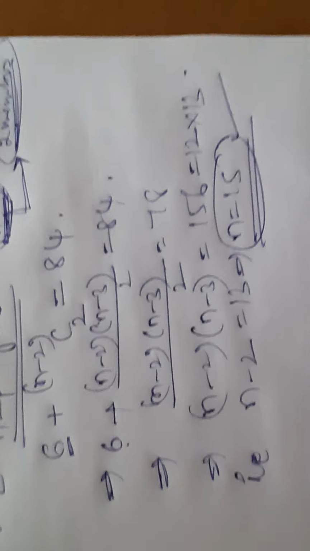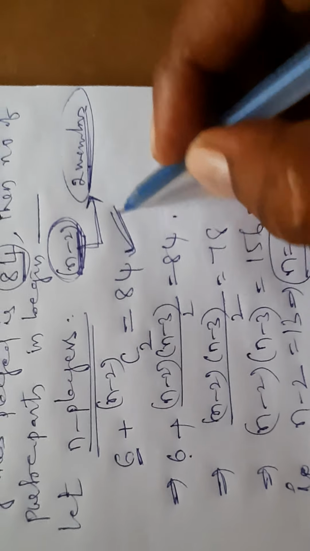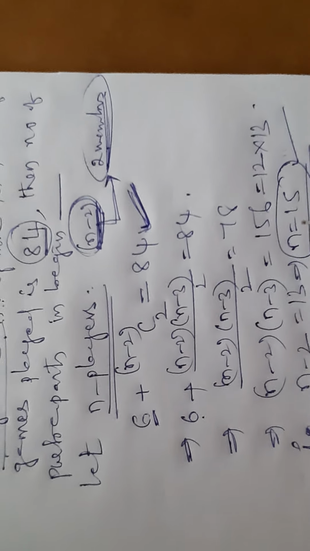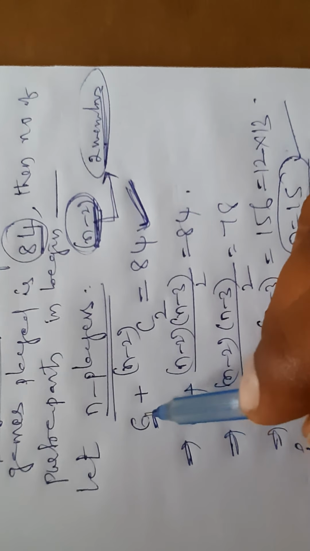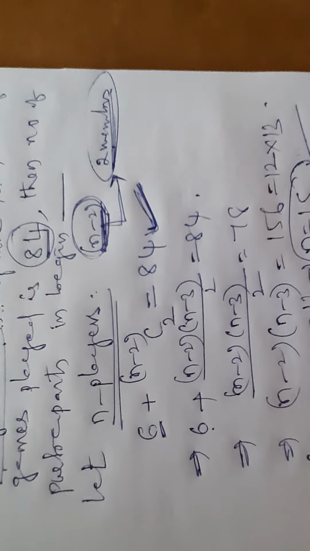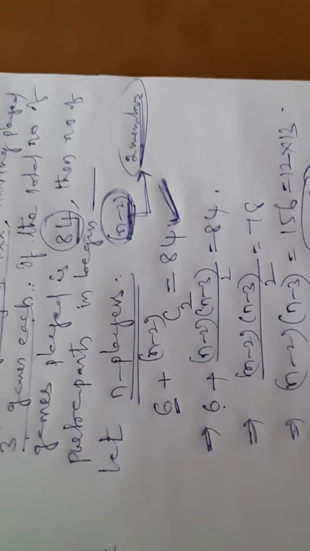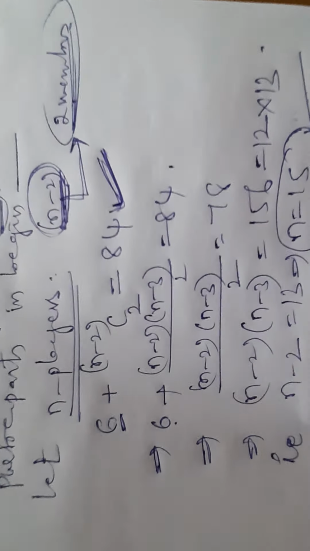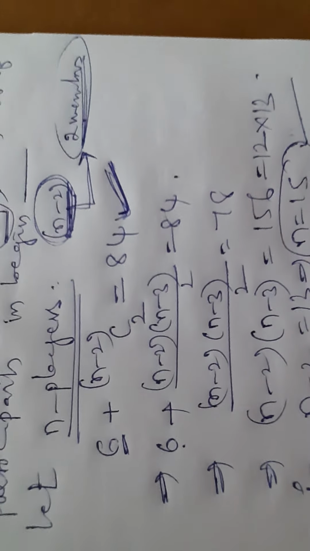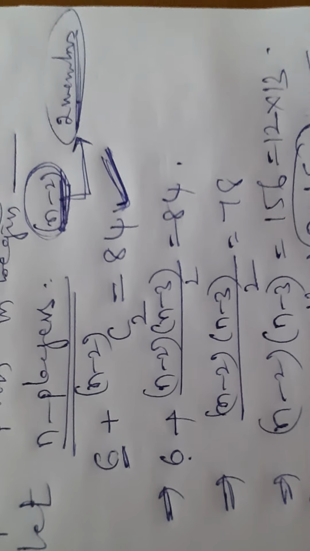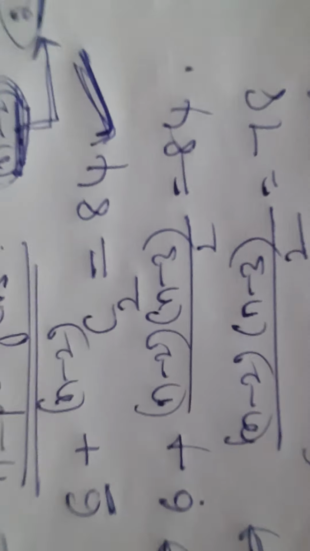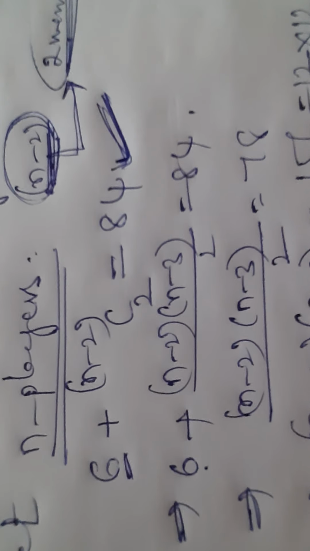Okay, so in this bit, the formation of this equation is important. After forming this equation, you can get it easily. Two players fell ill. They played 3 games each, so 6 games, plus the remaining n minus 2 persons. In order to play a chess game, we have to select 2 members. So how many selections will be there? Out of n minus 2, we select 2: n minus 2 C2. Therefore 6 plus n minus 2 C2 equals 84. Then simplify the whole equation, and automatically you will get n equals 15.